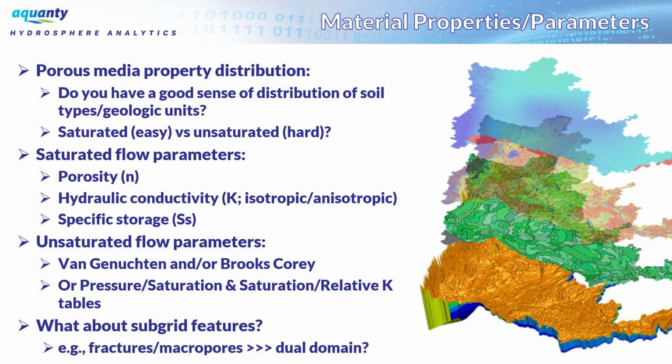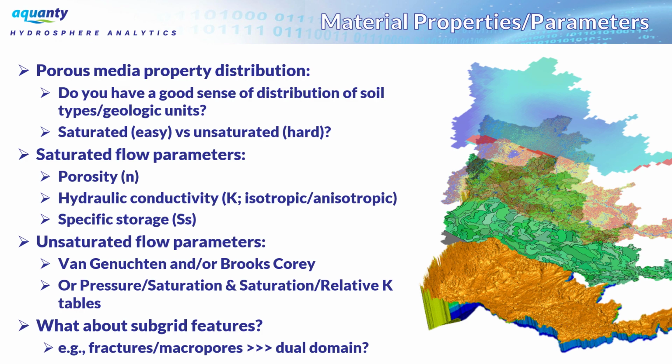If we do want to incorporate fractures, then we need to discretize the model domain around those fractures. Fractures will exist at the edges of elements. So the more detail that you build into the fracture mapping, that's going to really increase the number of nodes that you have in your model domain.